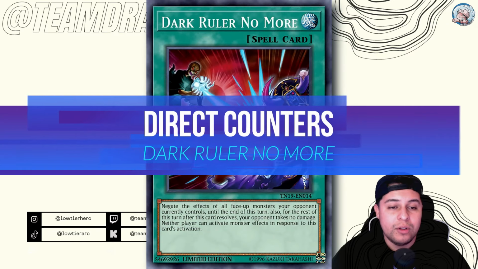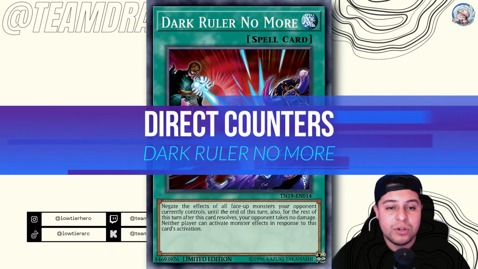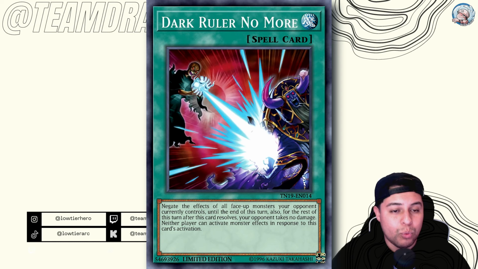Dark Ruler No More. You want to activate this obviously at the start of your turn. It's a going second card and is brutal against any deck at this point, except for maybe Labyrinth, and it's going to negate all of your opponent's monsters that are face up, and you can't even respond to it unless you activate a spell or trap in response to Dark Ruler No More.